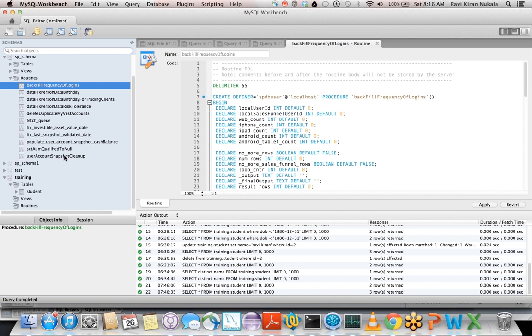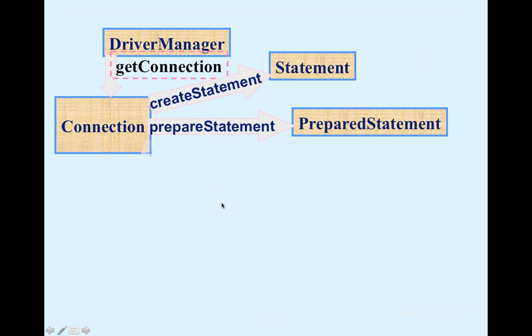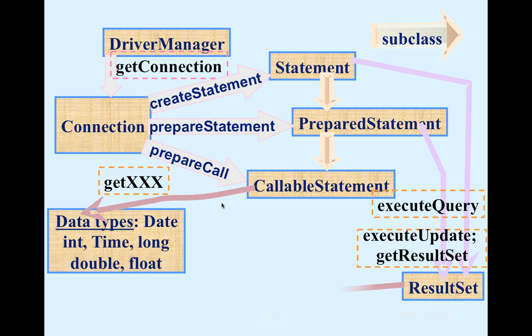All I do is data fixes, so that's why there are no out parameters to show you. But we used to have them in one of our previous projects, and that's where I took this example from. This get test data actually returns an output, and we are registering those outputs and capturing them. So this is just the flow of how it is executing.